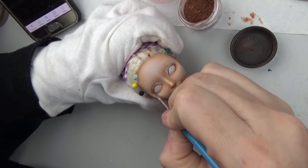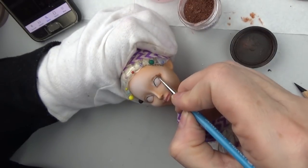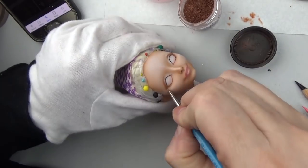So I'm giving her some eyeshadow with this FX Pearl FX shimmer powder in a copper color.